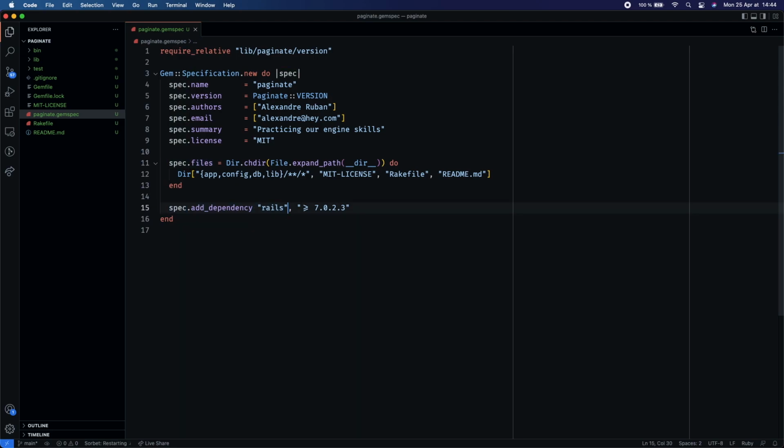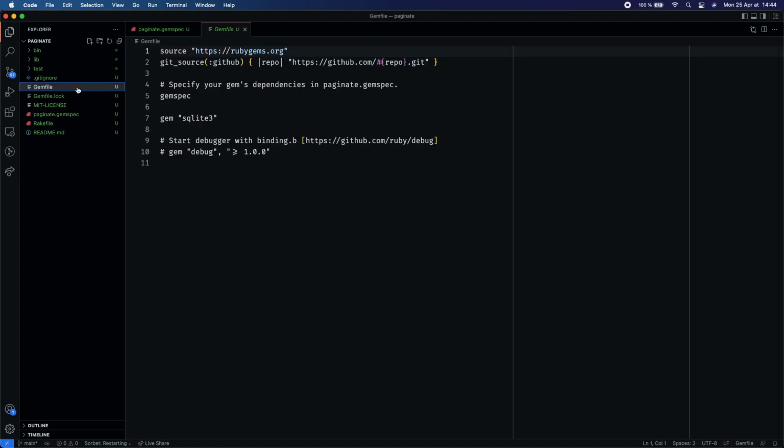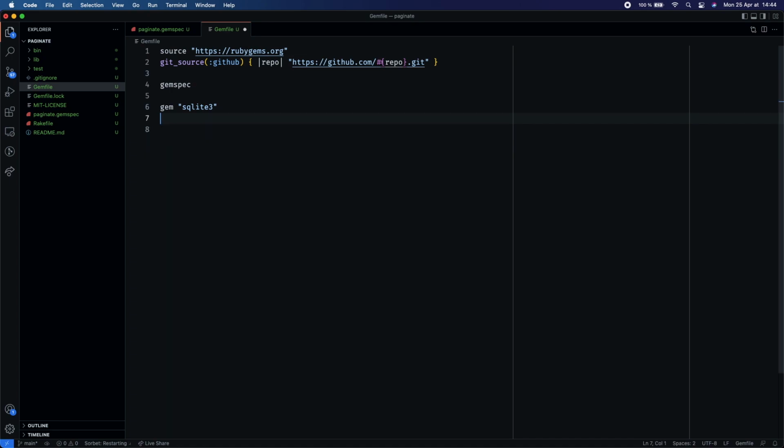It is the list of the dependencies that our gem requires to work as well. So in our case, we're going to say that we depend on Rails 7, but of course it would also work with Rails 6.